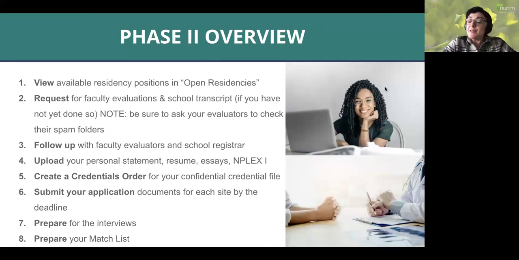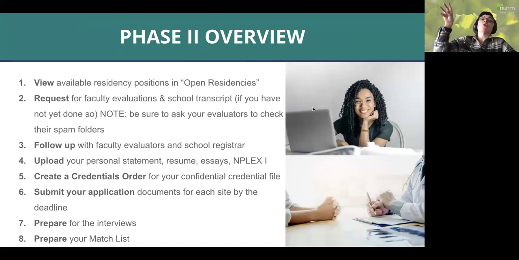Second, you'll want to request your faculty evaluations and school transcripts. And Dr. Garcia pointed out that the due date for faculty to complete these is February 28th. So you're looking at between February 1st and February 28th, a nice 4 weeks of robust time. Please do yourself a solid and your evaluator and get your requests in as soon as you can. You could have been requesting these evaluations during phase one as well. Really, the last thing you want to do is wake up the third week of February and decide you want to apply to a residency and start asking faculty then. As you know, your faculty are busy and you don't really want to miss your deadline. When you request your evaluations, this is all done from the portal.